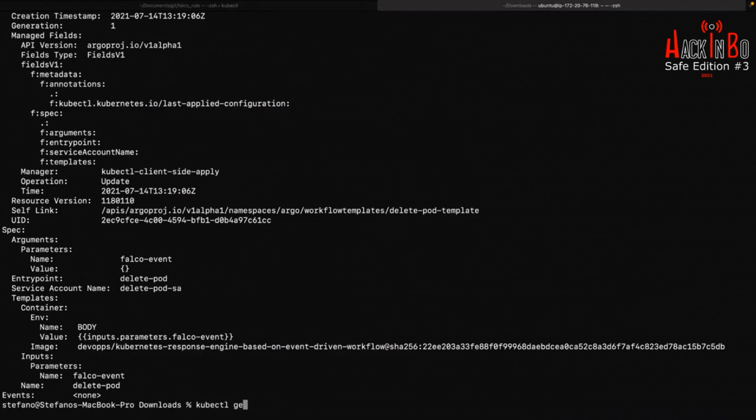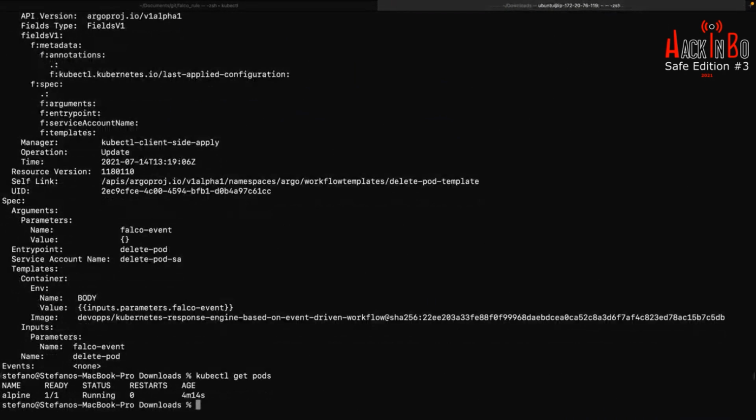So as we said at the beginning, let's suppose that the Alpine container contains our application that has been compromised.